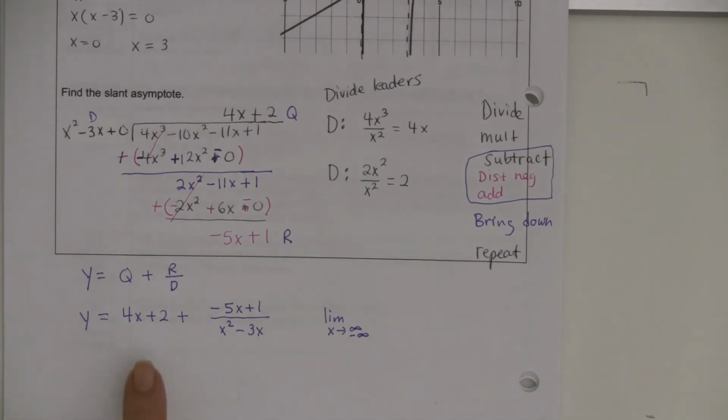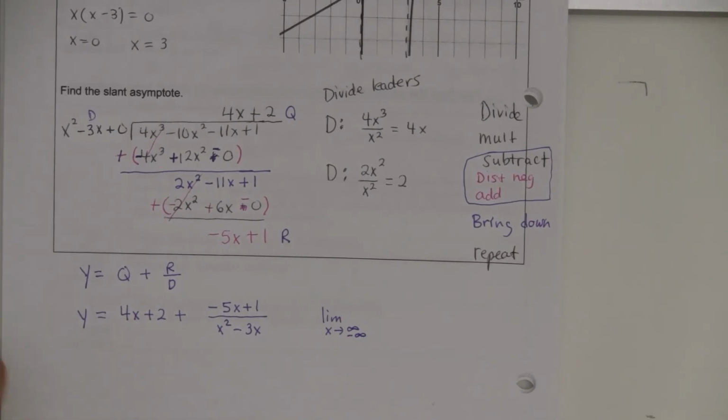Okay, so at infinity, this part right here, dominant term analysis, negative 5x over x squared is negative 5 over x. And so negative 5 over x as I go to infinity is going to 0. As I go to negative infinity, it's going to 0. If you're like, what the heck? How do you know that? Go back and do the limits that they had in, is it 3.4 where they had those limits? I think it is. Go back and do those limits. And this part right here is going to positive or negative infinity, depending on which one I'm going to, right? And so that right there is the slant asymptote.